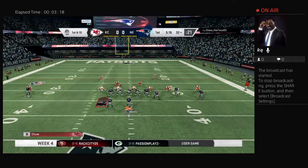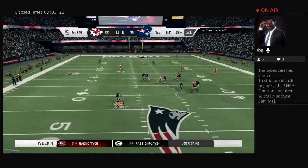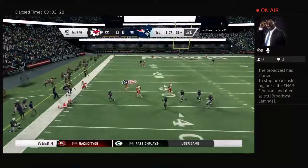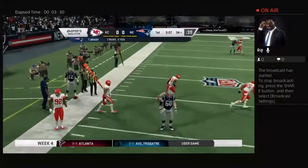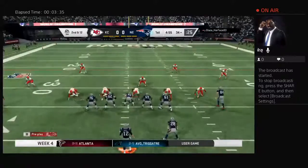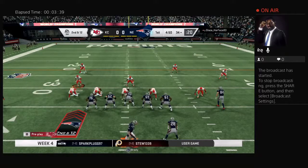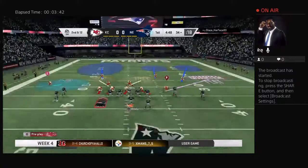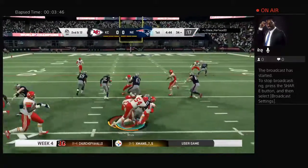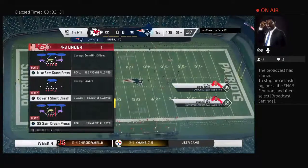From the 32 now, here's 1st and 10. Play action, now it's Brady. Buying time to his left. And he'll be forced out of bounds shy of the line of scrimmage, so that'll be credited as a sack. That's going to go as a loss of 2, and it'll be 2nd down. Ozzie. 72. They'll run it here. This is James White. A minimal gain there on the 8th play of the drive.